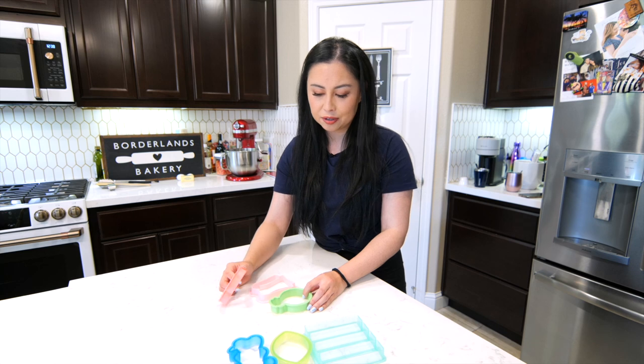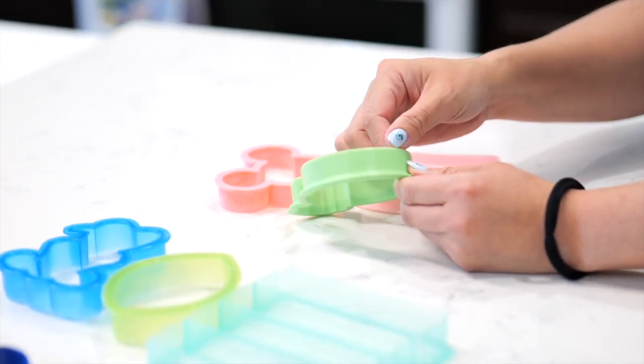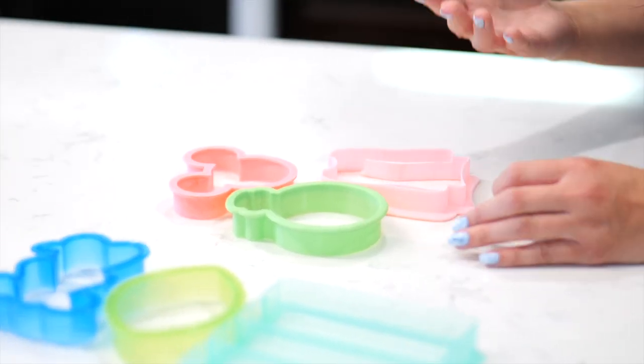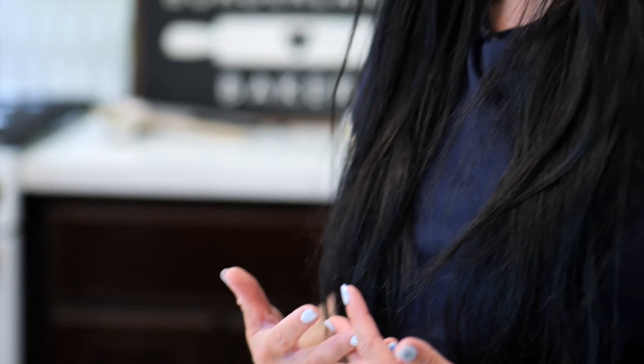I do love 3D printed cutters because if you get a good one it's very strong and solid with a nice cutting edge that slices through chocolate chips quite well. There's a huge range when it comes to quality, and in many cases you get what you pay for. My recommendation is to try out a couple of different shops, see what their style is, see how it behaves with your dough, and then stick with a shop or keep supporting a bunch of different shops — it's up to you.